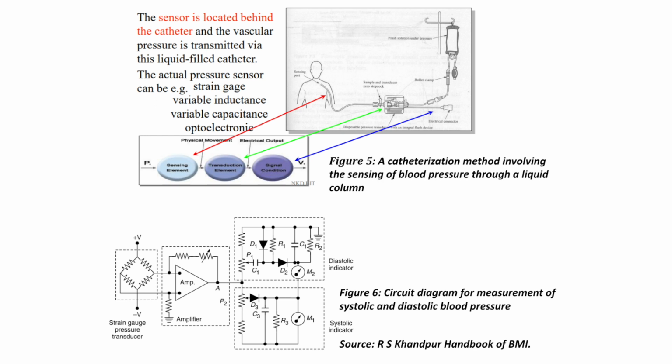A clamping circuit consisting of capacitor C1 and diode D1 is used to develop a voltage equal to the peak to peak value of the pulse pressure. This voltage appears across resistor R1. Diode D2 would then conduct and charge capacitor C2 to the peak value of the pulse signal. The diastolic pressure is indicated by a second meter M2, which shows the difference between the peak systolic minus the peak to peak pulse pressure signal. The mean arterial pressure can also be read by using a smoothing circuit when required.